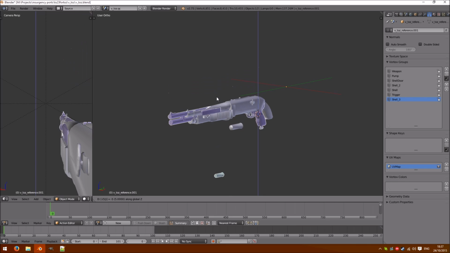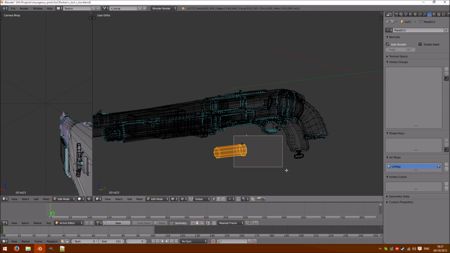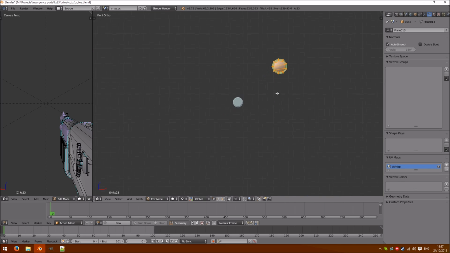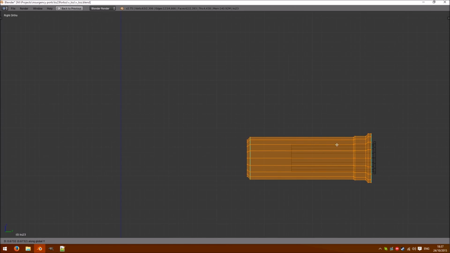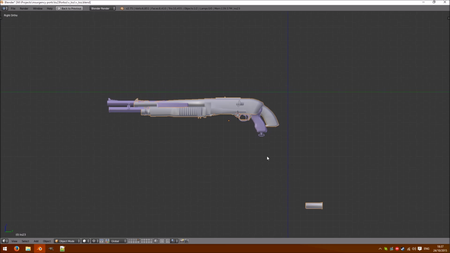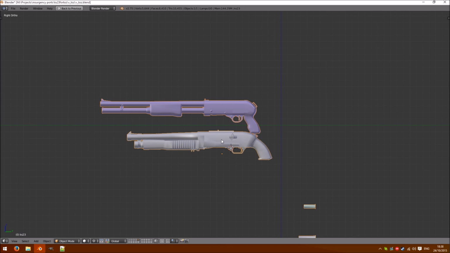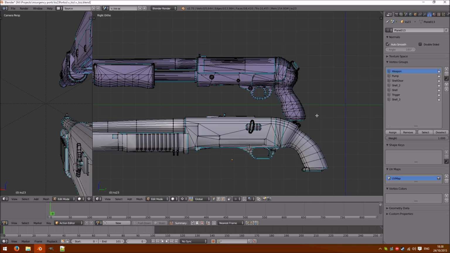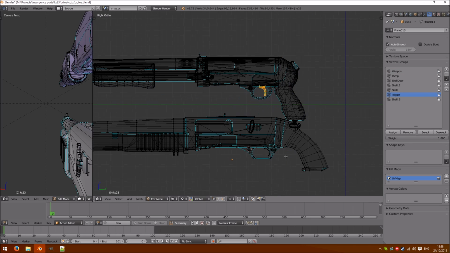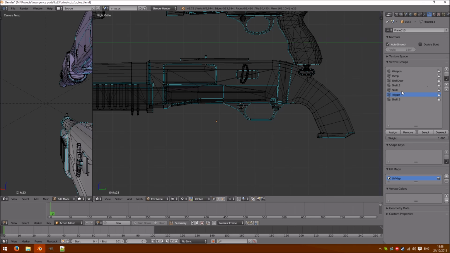I'm going to move this back down and move this shell over to match as well. It doesn't really need to be exact, it'll be close enough. You can always move it again after we see what the animations are like. So yeah, move this out of the way a wee bit and combine them. We're going to select the trigger, select our new trigger, assign, then hide it.